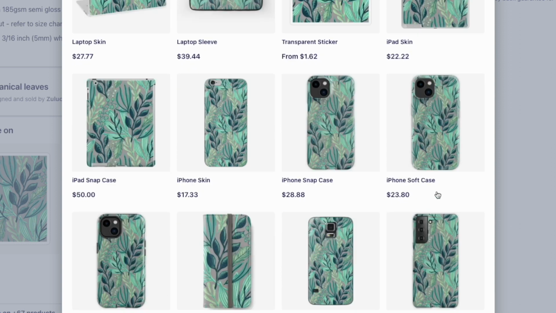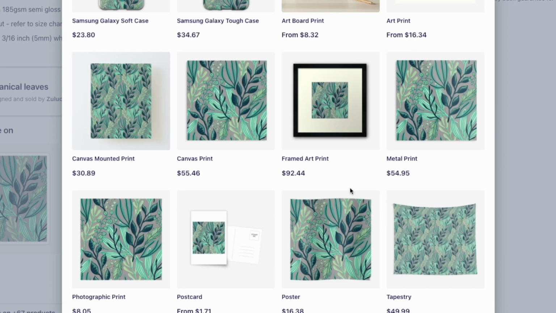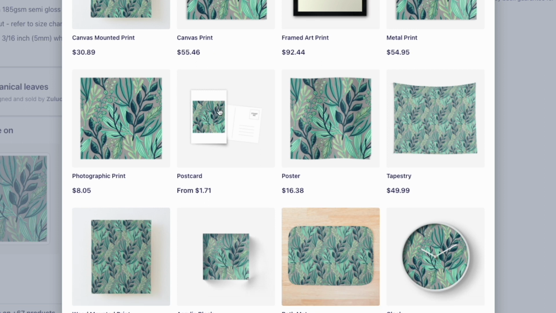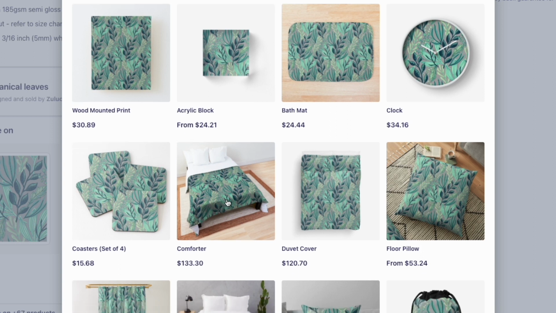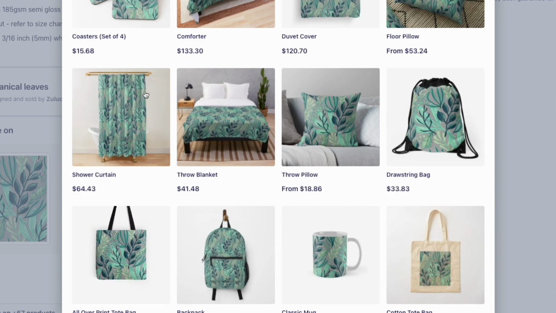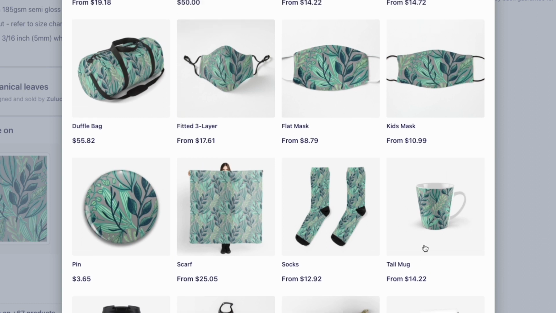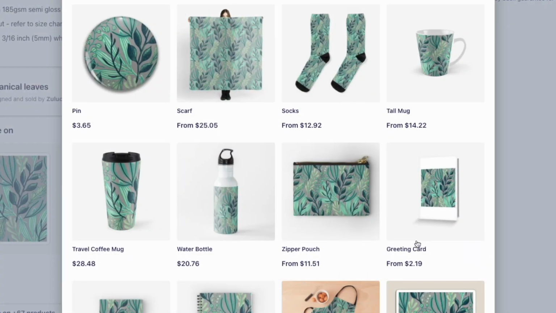But patterns work great for a lot of things on RedBubble, so I would keep them on most of these. Take them off of stickers, take your patterns off of art boards, framed art, probably not. Make sure you do the right thing for your postcards. I think it could work on postcards, but you can see, of course, duvet covers, of course, pillows, of course, shower curtains. So keep them on all of those. But one thing that happens is if you put it on a sticker and it shows up as a sticker on your shop, or when people are looking up patterns, they'll just pass it by, right? So make sure that you put patterns on the right thing.